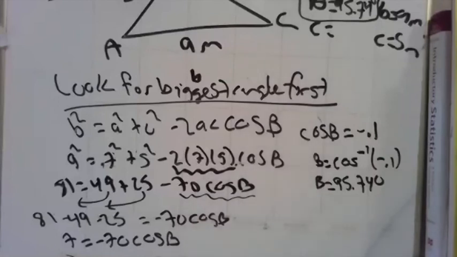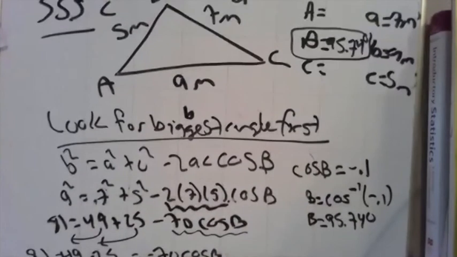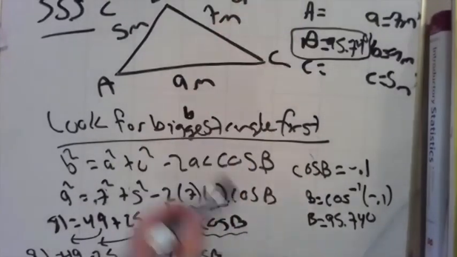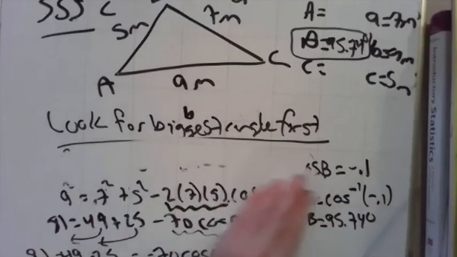Okay, now we have to find either angle A or angle C. I prefer, because this was a lot of work, we could do it again. There's nothing wrong with that. We could use this same process with either the A version or the C version, find angle A or angle C. But there are a lot of places you could make a mistake in here. Law of sines is more forgiving with algebra mistakes. So I'm going to switch over to law of sines.